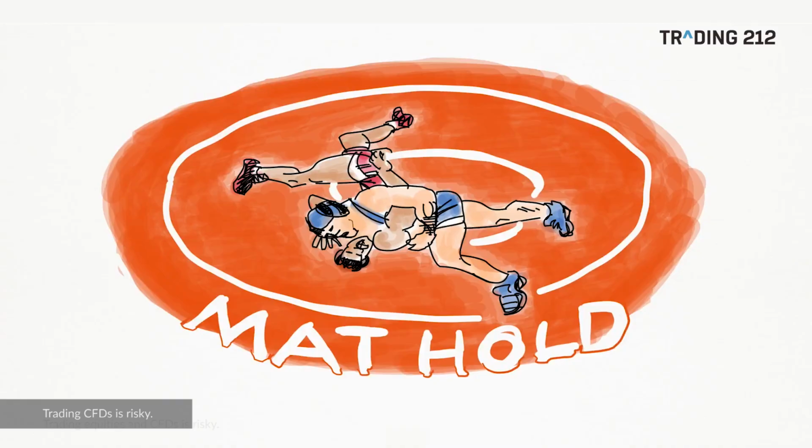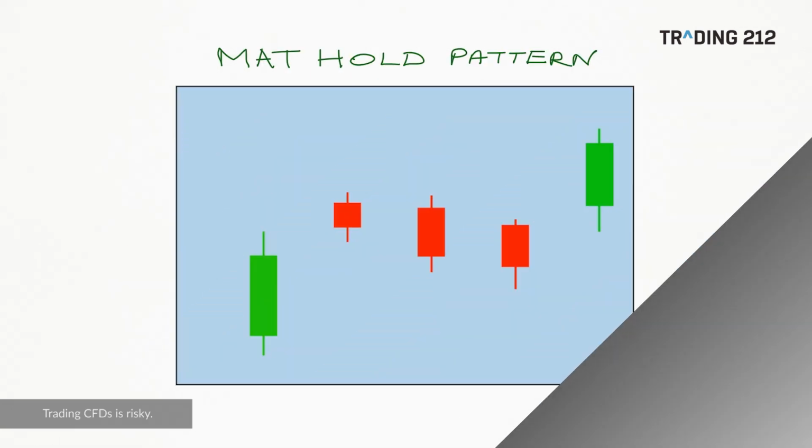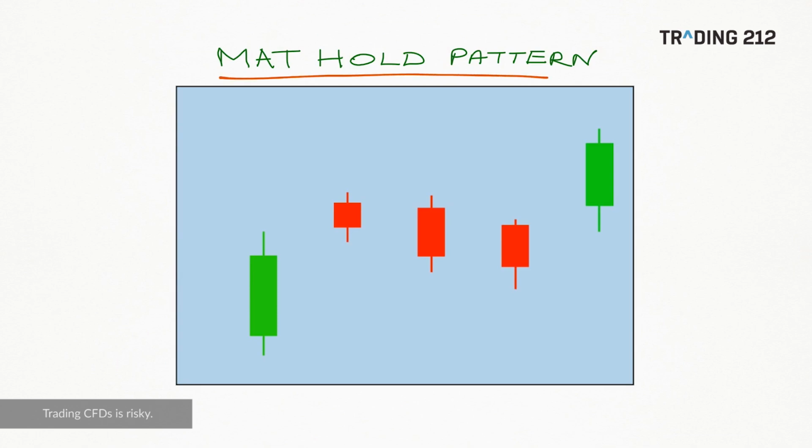So that wraps up our look at patterns involving 3 candlesticks. We're now, for our final pattern, going to look at one that has 5 candles. And this final pattern is another continuation pattern, and it's called a mat hold pattern. And a mat hold pattern is in some ways fairly similar looking to 2 black crows with an upside gap, which was a pattern we looked at last time. But unlike that pattern, this one is a bullish signal when seen in a rising market.